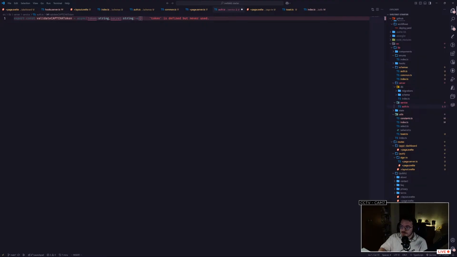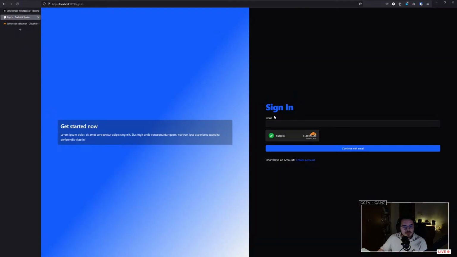Basically, when you set this up, you get two things: a site key and a secret key. The site key is used in the client-side token generation process. After the token has been generated, you use the token and the secret to validate your request.